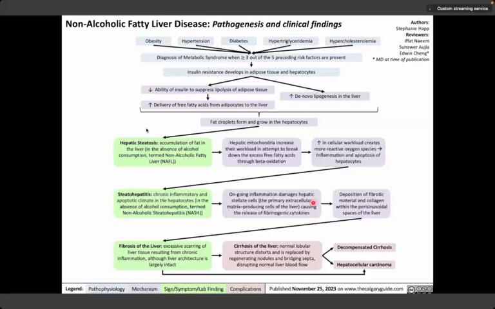Okay, ongoing inflammation damages the stellate cells. Okay, going back to those of you who study for MRCP Part 1, we talk about the stellate cells and the Kupffer cells and all of that. Deposition of fibrotic material and collagen within the perisinusoidal spaces in the liver then leads to fibrosis. And ultimately, you get cirrhosis of the liver. So you see, it is a stepwise progression, okay? Hepatic steatosis leads to steatohepatitis with inflammation, which then goes to produce cirrhosis. And cirrhosis is basically chronic liver disease, end-stage liver disease. And then we got to say this is going to cause decompensated cirrhosis. And then everybody knows decompensated cirrhosis or even stable cirrhosis can cause hepatocellular carcinoma, please.